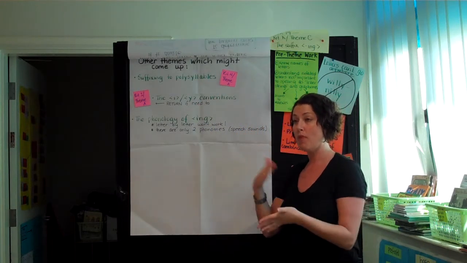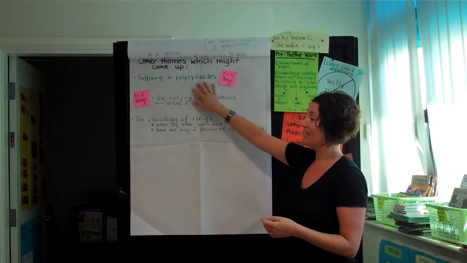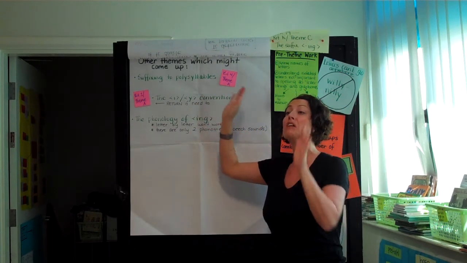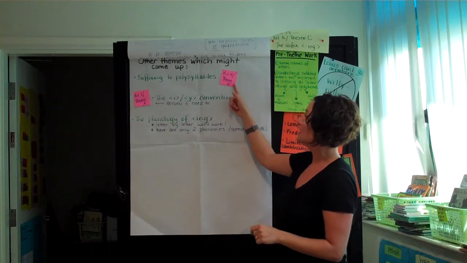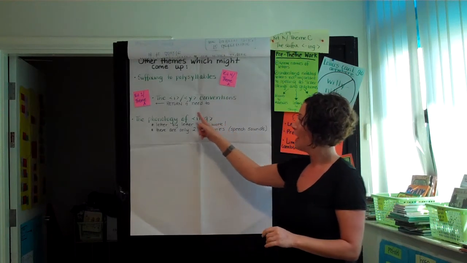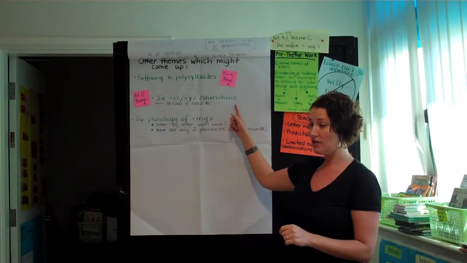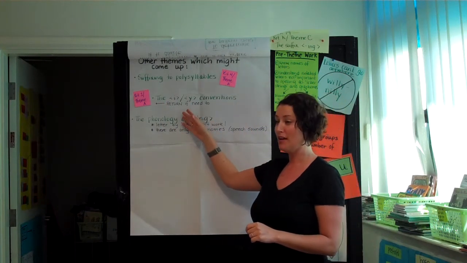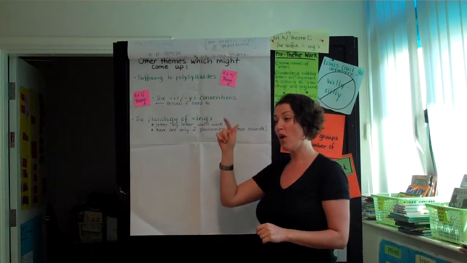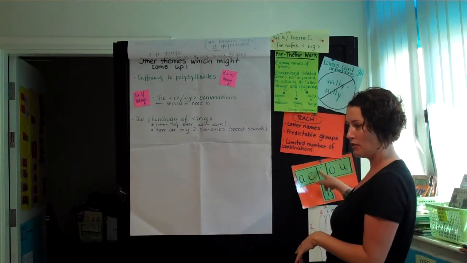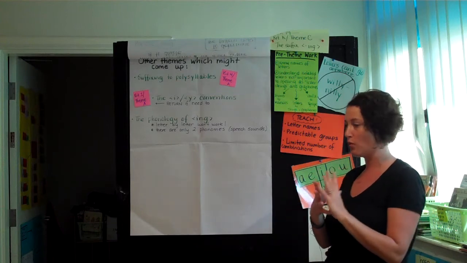So very quickly, finishing up, some other things which might come up are suffixing to polysyllables. The examples in this theme are monosyllables, but this is different, and he doesn't really give us the reason why. He pretty much says, tell them you'll get there. But to get there, it would be Kit 4, Theme A. If you need to, you might want to return to the IY conventions that we've been doing, because there are times when, by adding the ING and there's a Y on the end of the word, we're not doing anything. And why is that? It pings back to the relationship that we've talked about in those 3 rules.